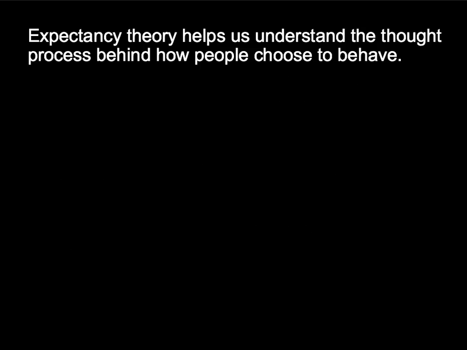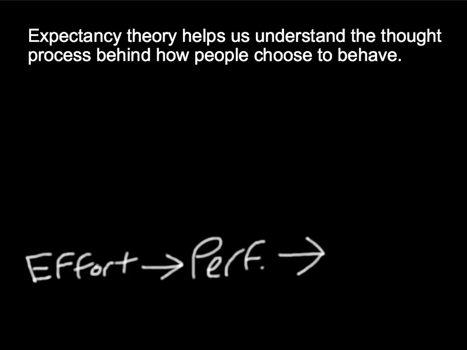To further unpack expectancy theory, let's think about the chain of events that occur in the course of trying to get something that you value, some outcome that you value as part of your work. First of all, there is some sort of effort that needs to be exerted. That effort, you hope, will allow you to achieve some level of performance, allow you to behave in some sort of way. Behaving in that sort of way, one hopes, will allow you to achieve an outcome. Expectancy theory looks at human behavior at work in this way, and suggests that there are two types of expectancies that we develop, certain types of probabilities that we come up with in our heads.